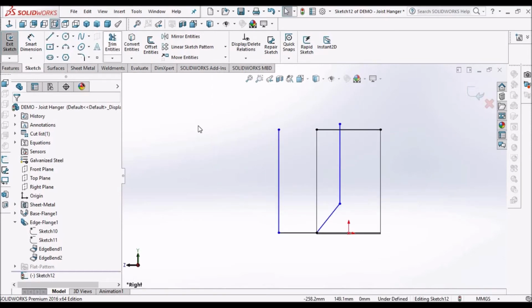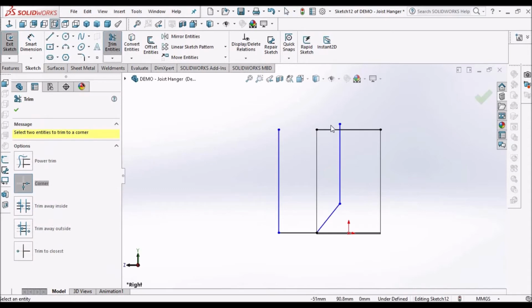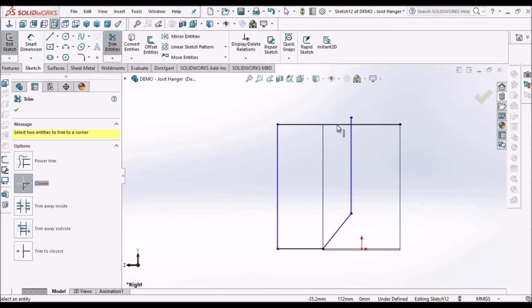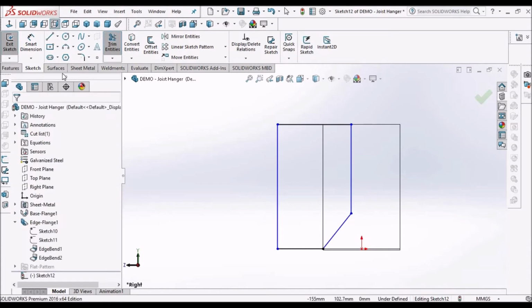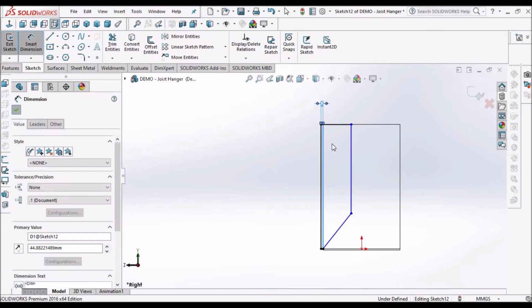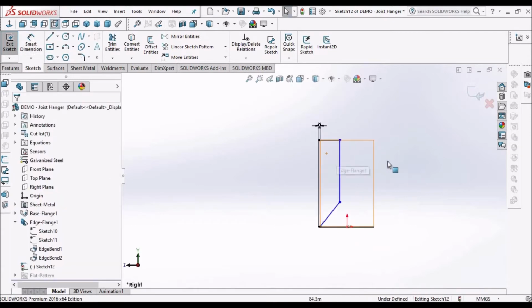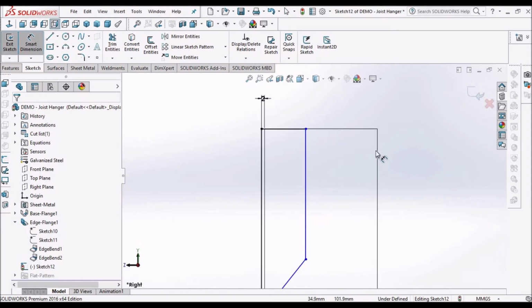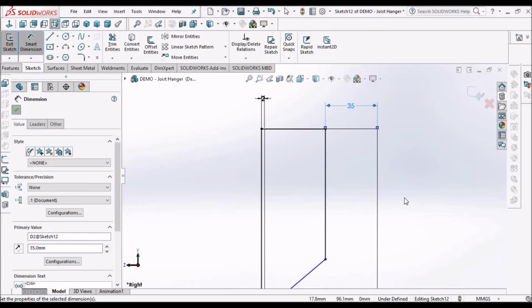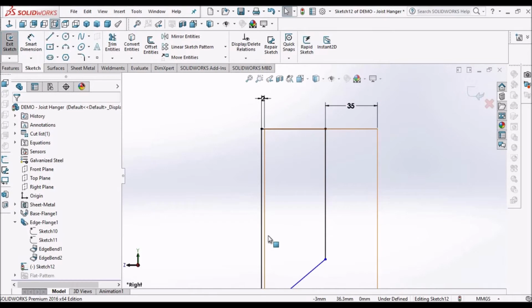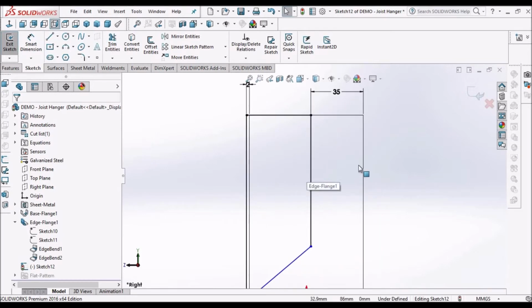Now go to trim entities, go to corner trim, select these two lines and these two lines. This distance we can give any value, so I am giving 2 mm. So this is 35. So this is the cutout feature, so that's why we are giving from this outer dimension.